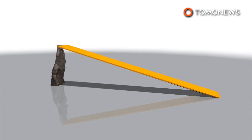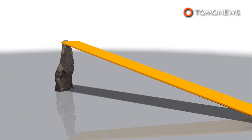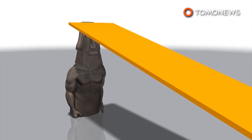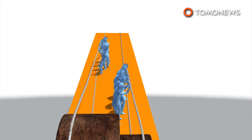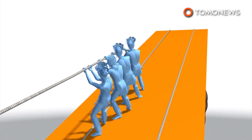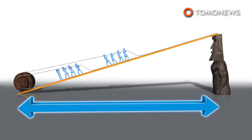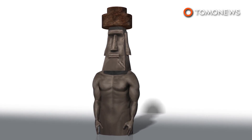After constructing 3D models of the stone cylinders, scientists closely analyzed the details and features of each pukao. They developed a hypothesis that the hats were rolled up to the top of the statues using long ramps with a technique known as parbuckling. Using the 3D models, the team calculated how long the ramp would have to be and how many workers would be required. With a ramp 75 to 328 feet long with an incline of 5 to 20 degrees, a team of 15 people could maneuver a pukao into position.